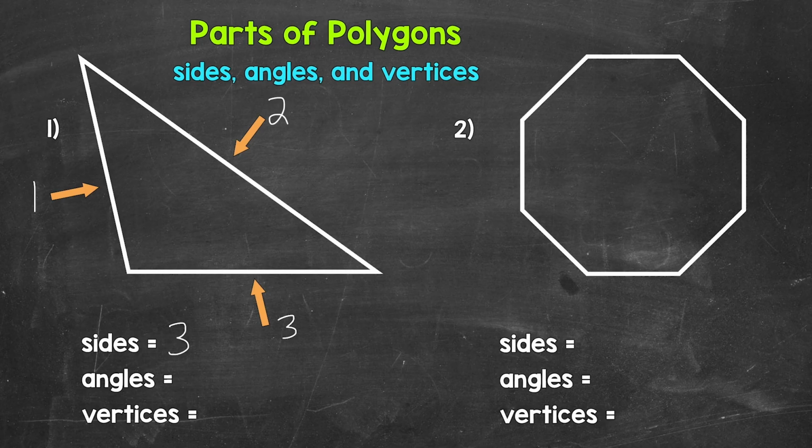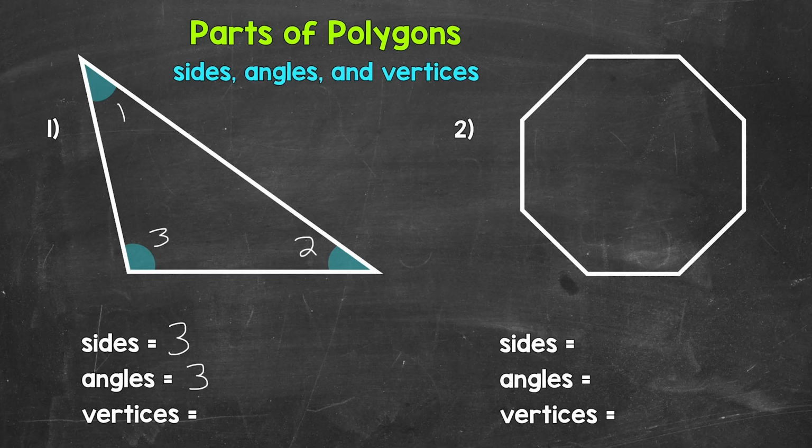Now, angles are formed where 2 sides of a polygon meet. So let's move on to angles and highlight the angles of this triangle. So here are the angles. Notice how they are formed where 2 sides of a polygon meet. Basically, that space formed in between where 2 sides meet. That opening formed in between where 2 sides meet. We can even measure angles to tell us exactly how wide that space is. For this polygon, we have 1, 2, 3 angles.